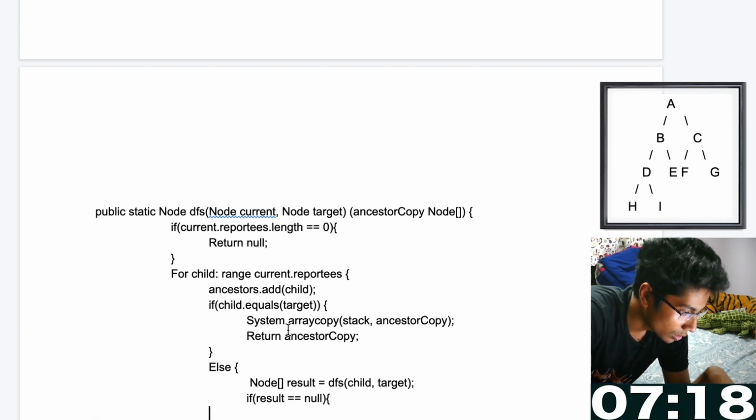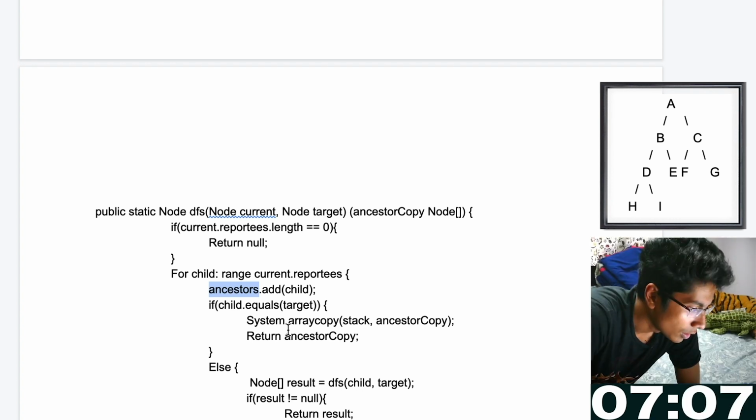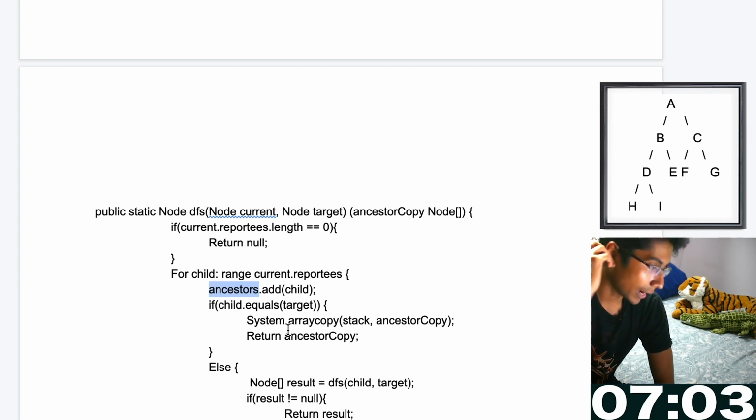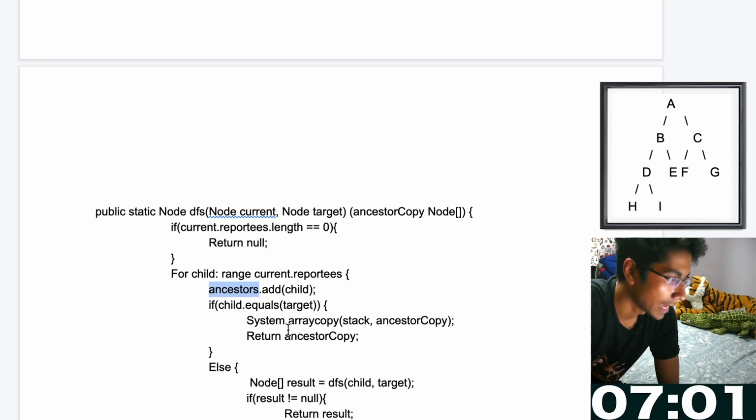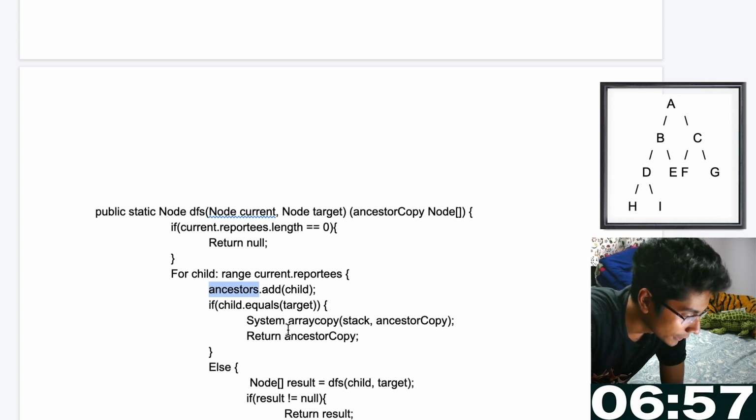In fact, if the result is not null, then I just need to return the result. Otherwise, and so... sorry, go on. No, I'm just wondering if I have the result returned and that is the set of ancestors they have, that's fine. So I'll just need to call this function twice. I'm sorry, you were saying something.